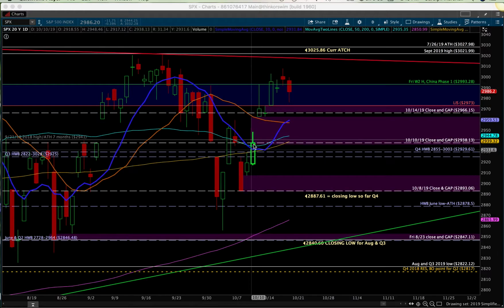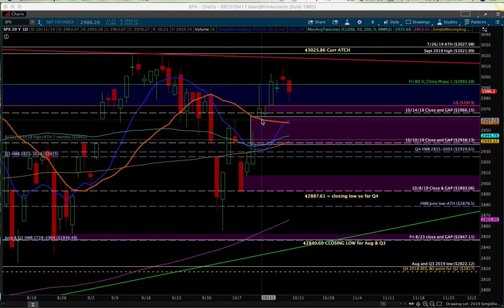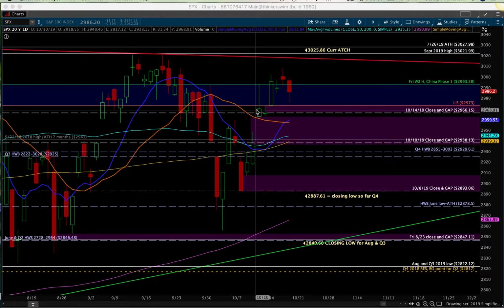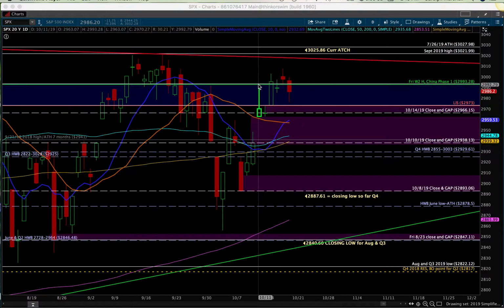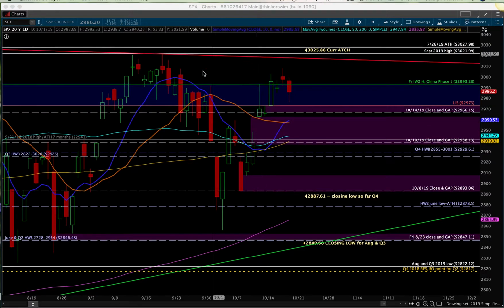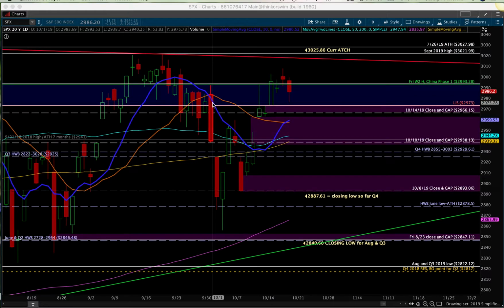And we came in on this huge gap up open over the 20-day simple moving average and over this whole cluster of simple moving averages that we had just closed on the day before, and we gapped up open here. Above the 20-day, we made this high at 2993. This took out the high that we had made on October 1st.